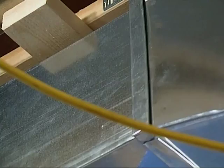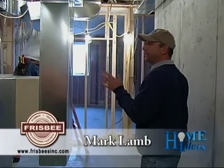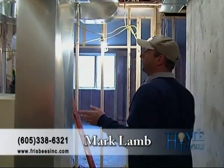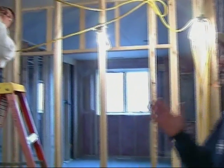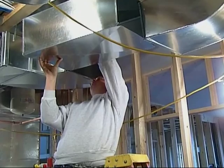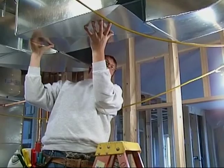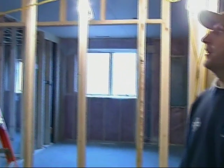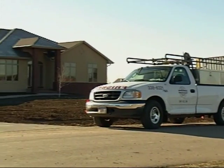We're back on location at the home. Mark, talk to us about this install. Once we've completed the fabrication, our next step is to install the ductwork on our geothermal heating system. Right now, Rich is installing the last piece of ductwork for our main floor zone. I would imagine homes like this are quite elaborate in regard to ductwork installation. Yes, they are — a custom home requires custom fabrication like we do at our sheet metal shop.